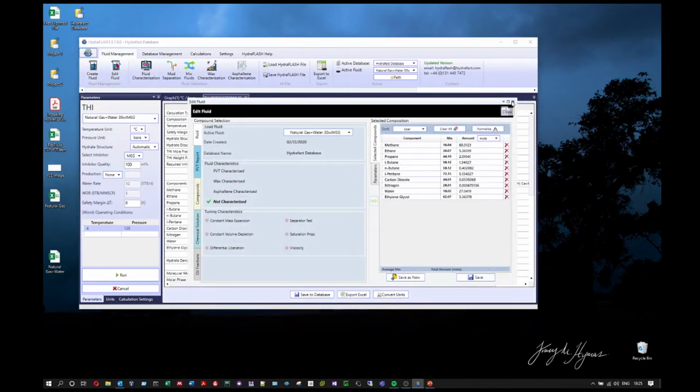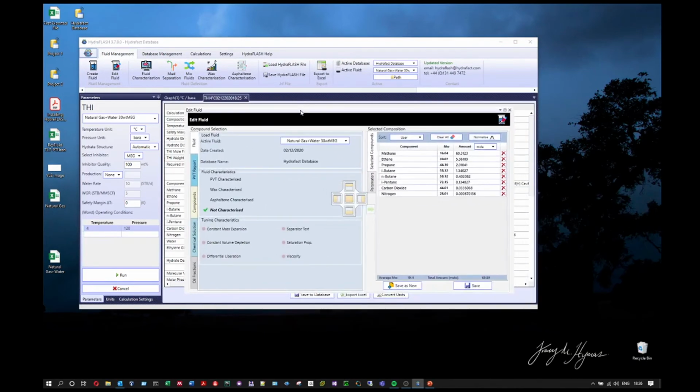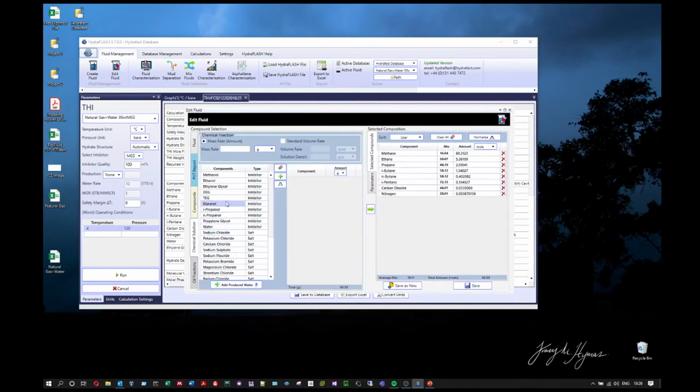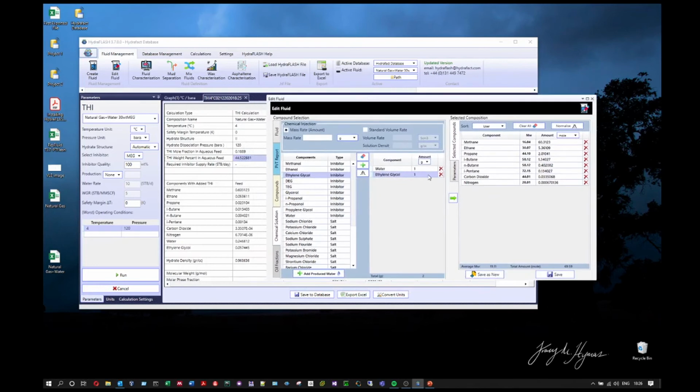By trying new values, now I know the critical MEG concentration. So I make another solution. Water, MEG. This is the concentration of MEG. For some reason it doesn't copy. Okay, let's enter it by hand.